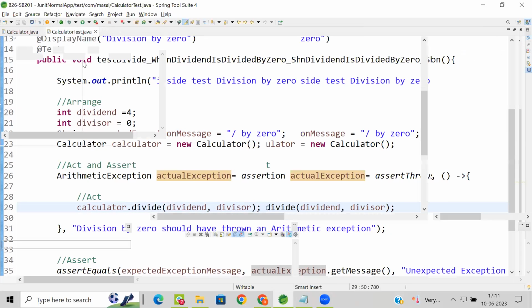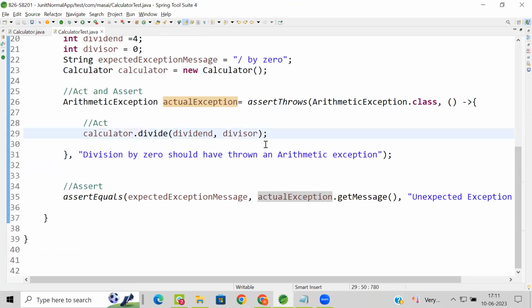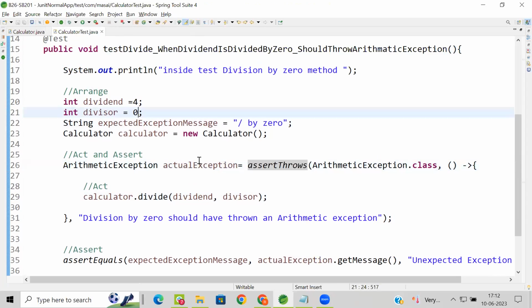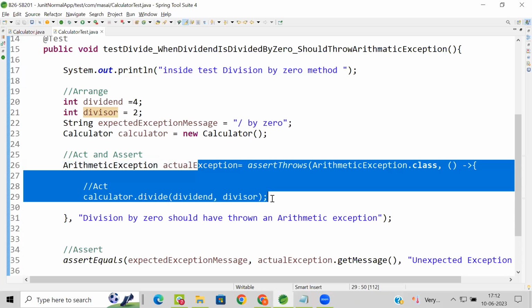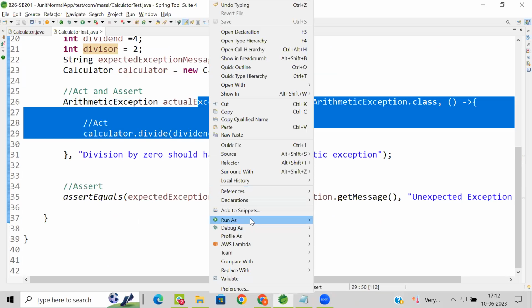So here you can notice we have the single test case method, division by 0, pass. लेकिन इसी टेस्ट में हमारे पास दो कंडीशन है. पहला क्या, ये मैसेज को भी हम टेस्ट कर रहे हैं और एक्सेप्शन भी हम टेस्ट कर रहे हैं. अब अगर हम डिवीजन को हमने कर दिया, let's say that 2, तो अब ये हम एक्सेप्ट कर रहे हैं assertThrows. अगर ये वैल्यू को हम 2 से डिवाइड करें तो it should throw an exception. क्या ये एक्सेप्शन थ्रो करेगा? नहीं, एक्सेप्शन थ्रो नहीं करेगा, right? So let's test this method, and this time the test case will fail.